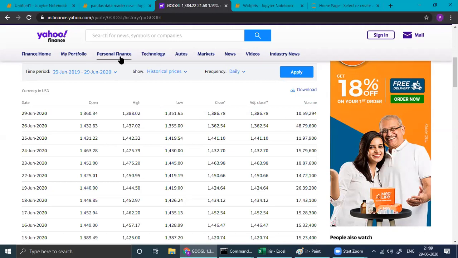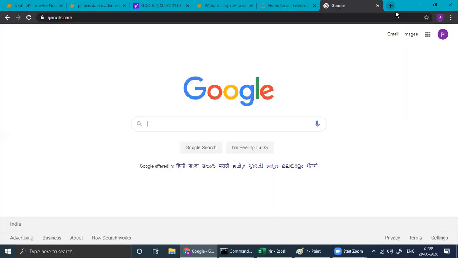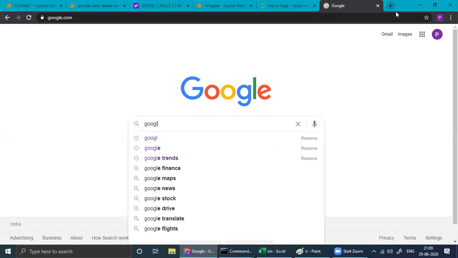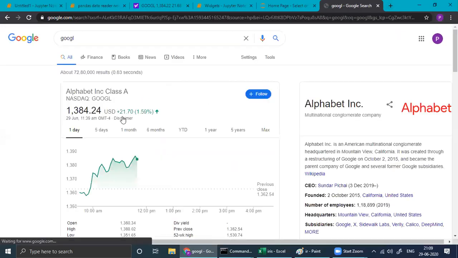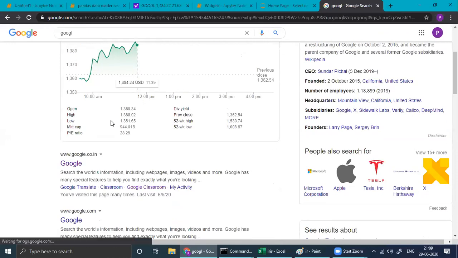Now, if by chance there is another way you can check. You can even use Google API. I have used most of the people, 90% use Yahoo Finance. That's why I use this one. Now, suppose you write GOGL here as well. Okay, it will show the price. You can check from here. I think here there will be no problem.